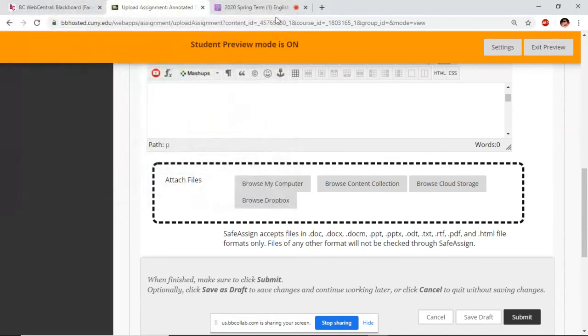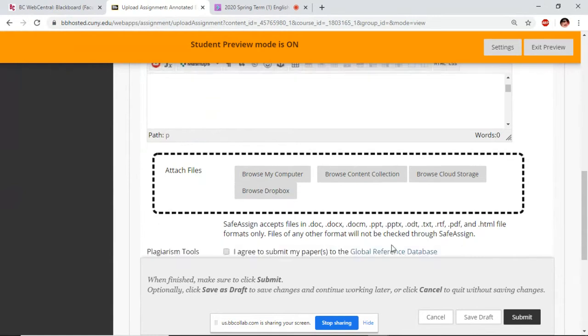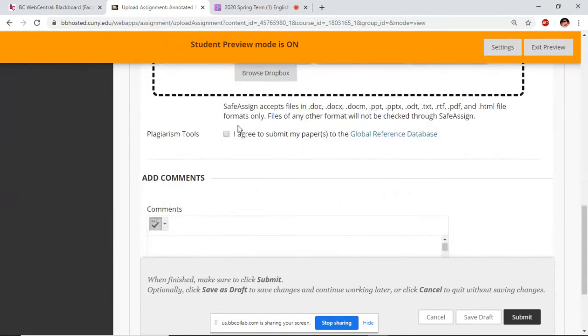So you pick your document, you upload it. I agree to submit my paper to the global reference database. It's not super important for the annotated bibliography, but when you're submitting your drafts for your research paper, this is basically just an agreement that you are submitting your paper through a plagiarism checker.